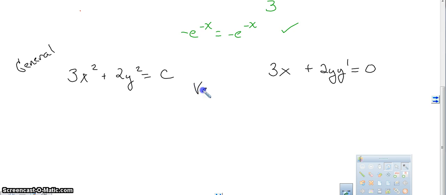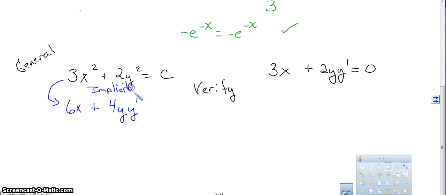So I'm going to check to make sure this is right. You can do the same thing that we did before. I'm going to take the derivative of this side. So I get 6x plus 4y times y prime, because you have to do this one implicitly. We learned that last year, implicit differentiation. It equals the derivative of a constant, which is 0. So if I solve my differential for y prime, it's going to equal negative 3x over 2y.